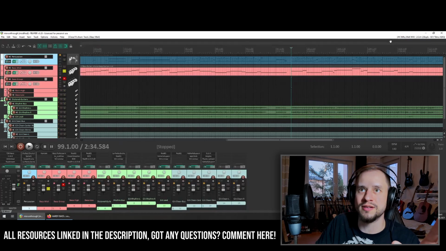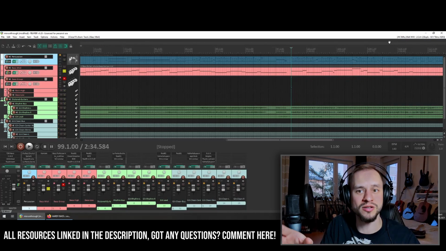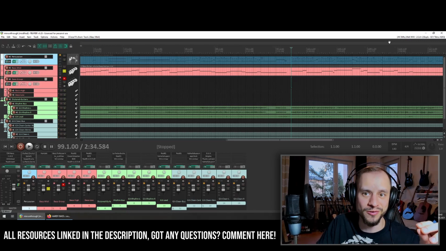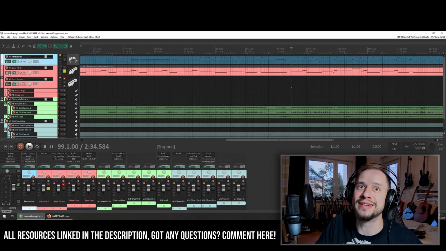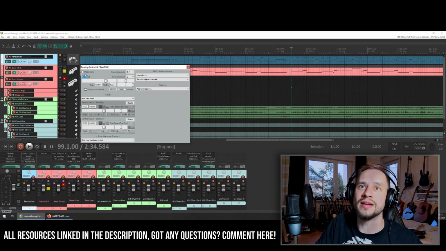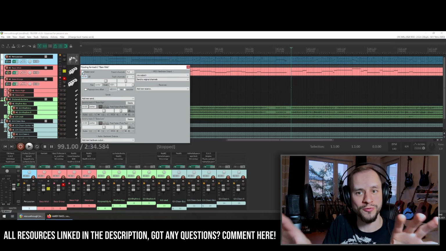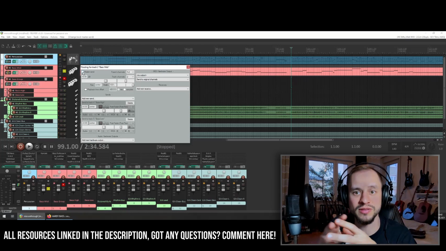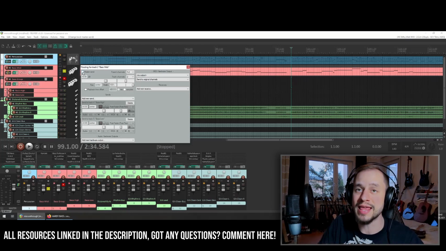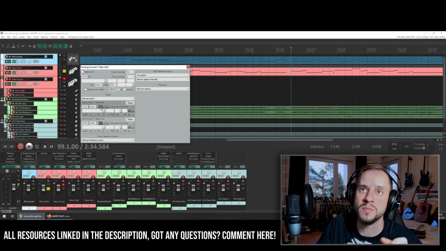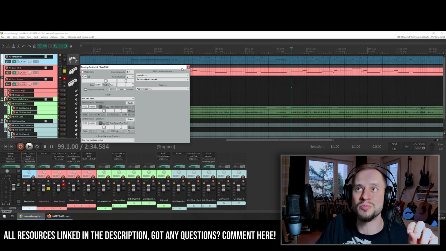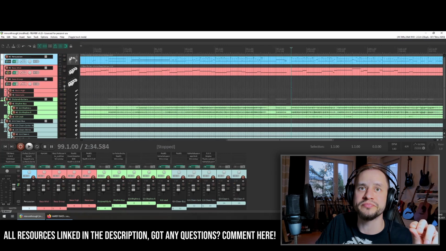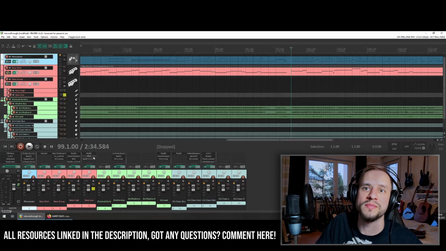You could either render this, so you can work with a rendered version of it, or you could go the way I did. I used routing. And this is very interesting. I disabled the master send, so I don't hear the direct track that is coming out of this Kontakt instrument. And I'm sending it to two separate channels, bass high and bass low, which I'm processing in the bass group. So let's focus on the low end first.